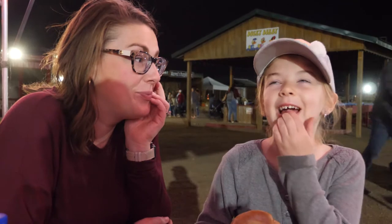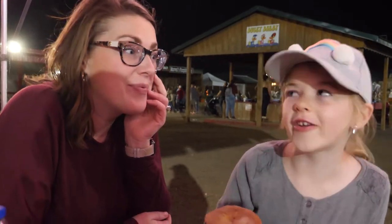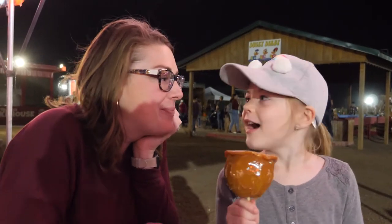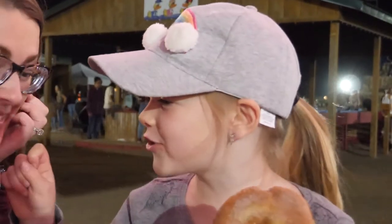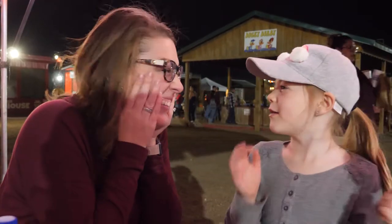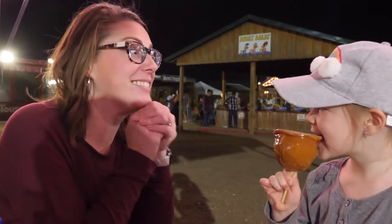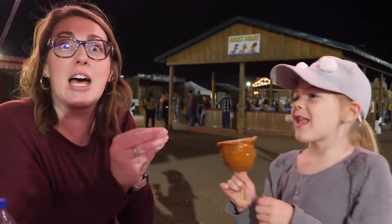This lady is very nice — she just gave me this caramel apple. It's very sweet. Do we want to show them the sign for apple? Apple — wait, I'm using the wrong hand. Apple. Oh my gosh, this is sticky and it sticks to my teeth. Now my hair is going to be sticky. And guys, right here — this sugar, so yummy. Somebody's going to be up all night! And she's going for it, she's biting into it — the tooth fairy might just come tonight.